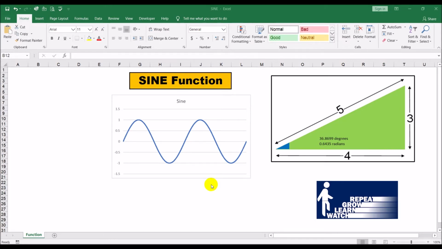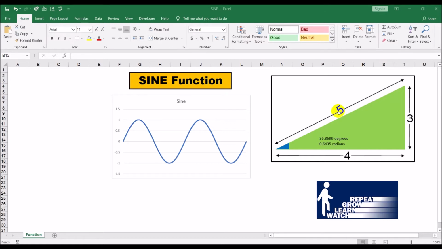If you were to plot the sine wave, this is what it would look like. If you plot the value of the sine from negative 360 degrees to positive 360 degrees, this is approximately what it will look like. In this video we'll be using the right angle triangle that we used in the cosine video. Just to recap, it's called a right angle triangle because one angle, this one here, is a 90-degree angle. The measure of the base is 4, the height is 3, and the hypotenuse we know is 5.